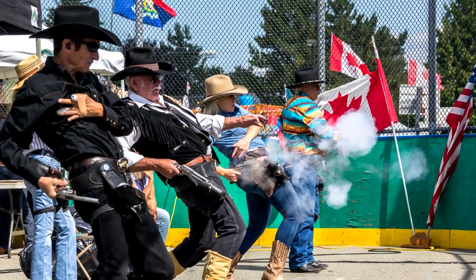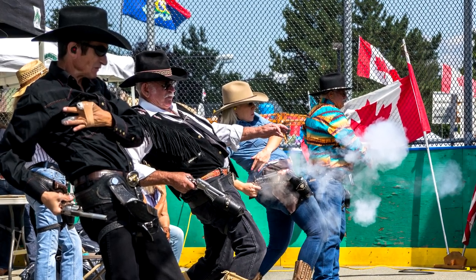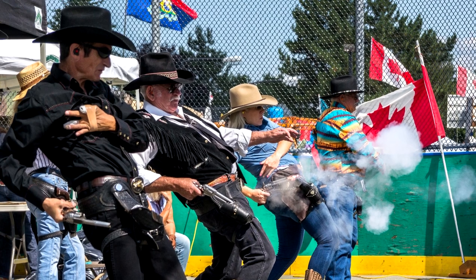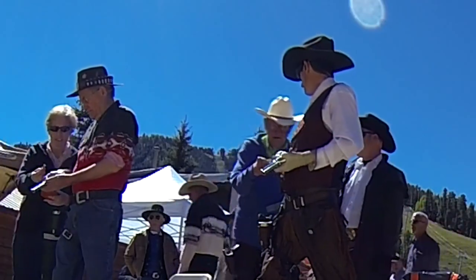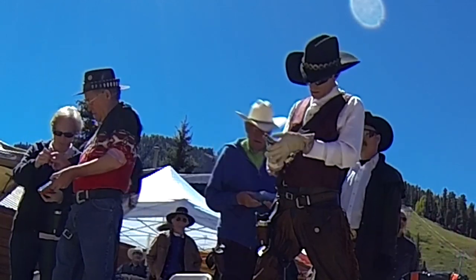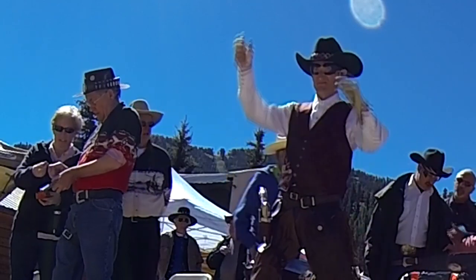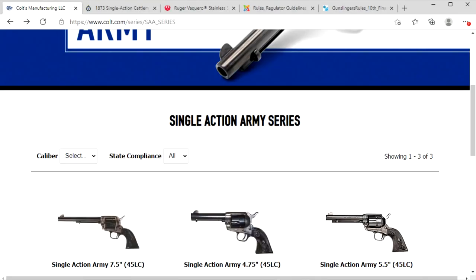The reason I suggest starting with a stock .45 single action is because with this gun you can shoot in any fast draw contest in North America, even ones where other shooters are allowed to use the fanning method. Also, there are a number of organizations where only .45 caliber is allowed because the ammunition is supplied at the major contest, and they only provide the one caliber so everyone is on a level playing field. The barrel should be the 4-5/8ths or 4-3/4 length because that's the shortest allowed in the sport, and any extra length on the barrel could increase your draw time, especially when you advance to a level where you're trying to minimize your draw distance to get faster times.